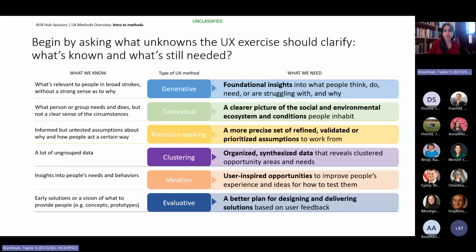With a huge caveat that we often use a mix of methods. You might need insights on people's context at the same time that you need to validate assumptions. It's harder to combine methods toward the top of this with those at the bottom of the list because you have to have a different set of knowledge you're basing it on, but this is a way to think about how you start.